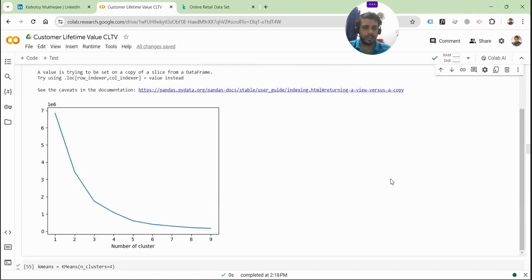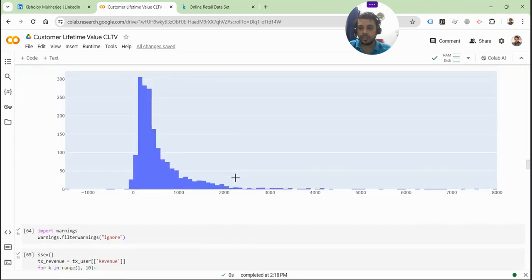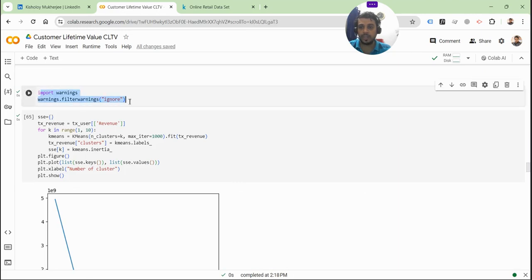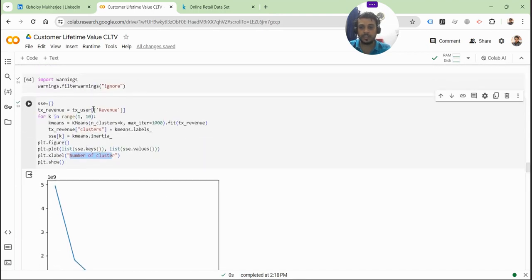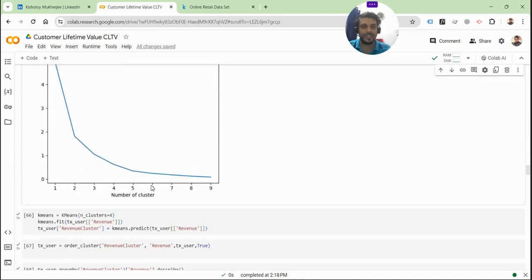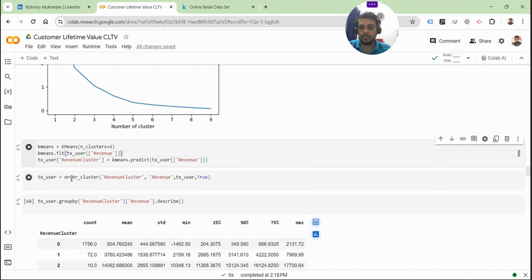But if you don't want to look at these warnings, of course, they can be pretty annoying and distracting. So you can just run this small piece of code: import warnings, filter warnings, ignore. Again, just the syntax, but you should know what it's doing, so that next time when I run this plot between the errors and the number of revenue clusters, you see that the warnings haven't appeared. Less annoying. So again, we go with 4 clusters because the elbow seems to appear here. The error doesn't seem to decrease appreciably after 4 clusters.